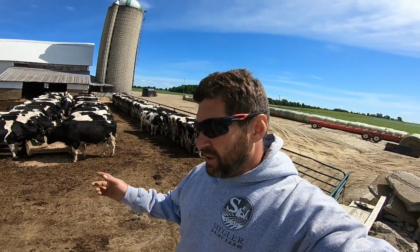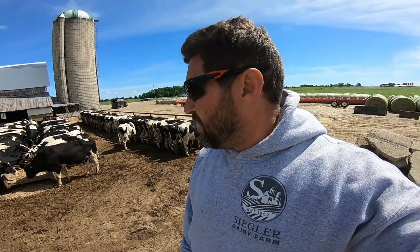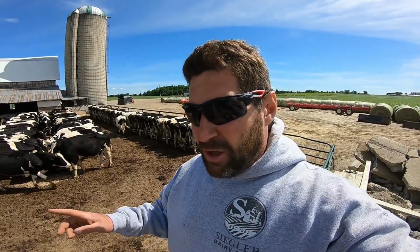Hey, got done milking cows up there at the main farm, about a mile from there. Came down here, fed these dry cows, heifers are looking good. They're all lined up. We're gonna finish chopping that hay today. Got the first silo done, started feeding out of it. The second silo we're filling, we fill it up full about one day.